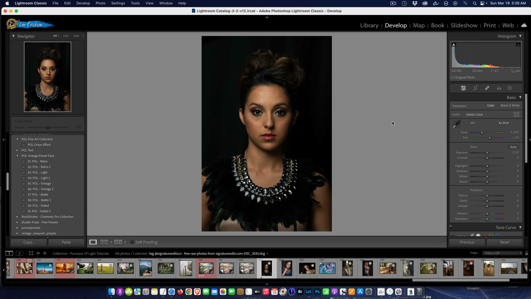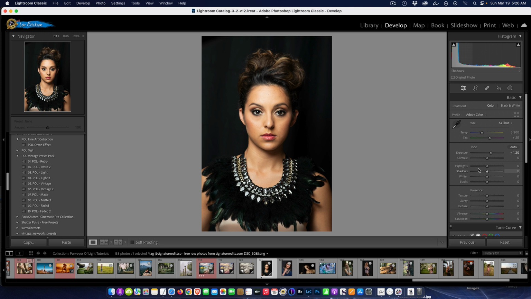What most people do is jump in and try to do everything with just the exposure slider. And they come in and go, all right, there we are, we're done. We've adjusted it up, and now we can see the detail that we weren't seeing. That's the wrong way to do editing. That's the wrong way to apply this, especially with all the advanced tools.